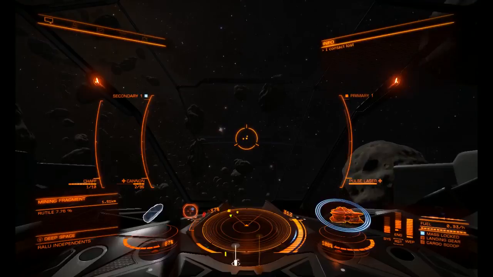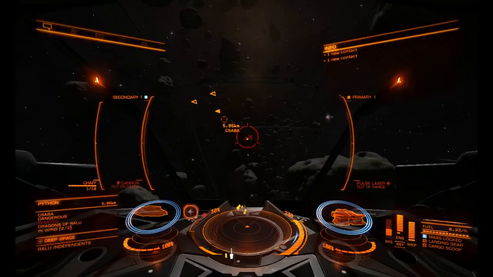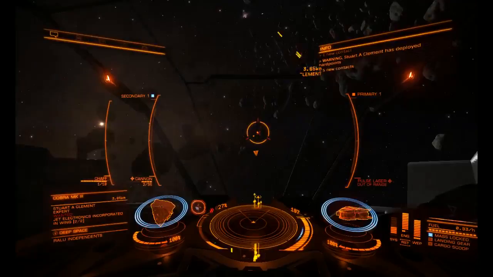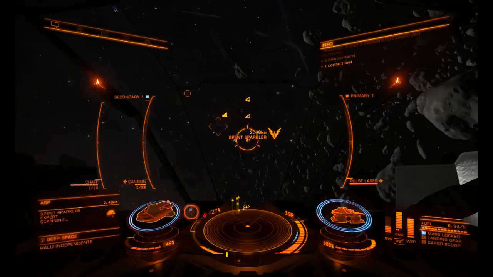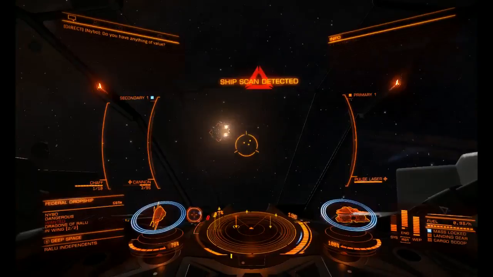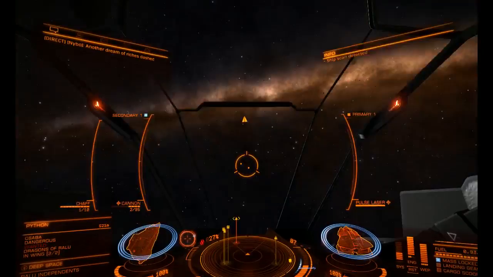See what these ships are. Python, a wing of two. I ain't fighting a Python wing of two. I find it difficult to beat a Python on its own. There's his mate. Everybody's in a wing except me. This is so not cool. I'm stuck until such times as they decide to shoot each other, which they sometimes do.